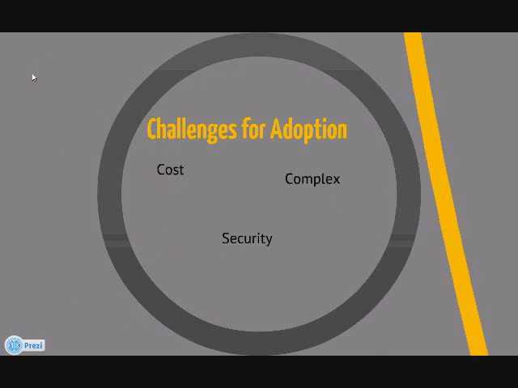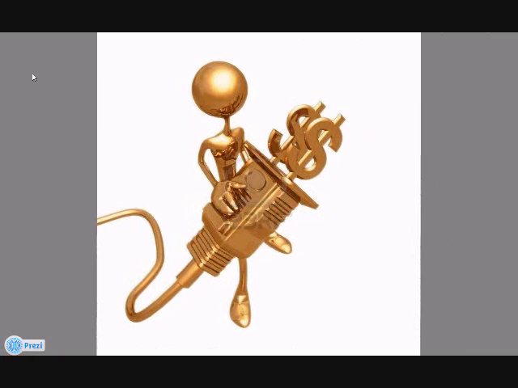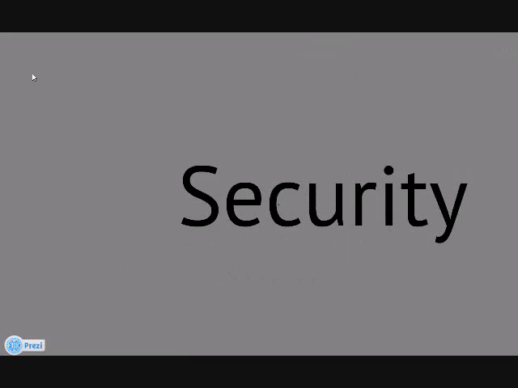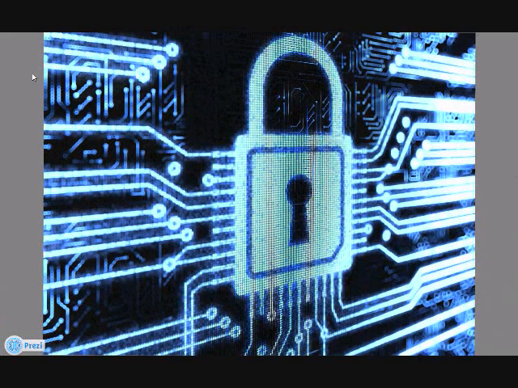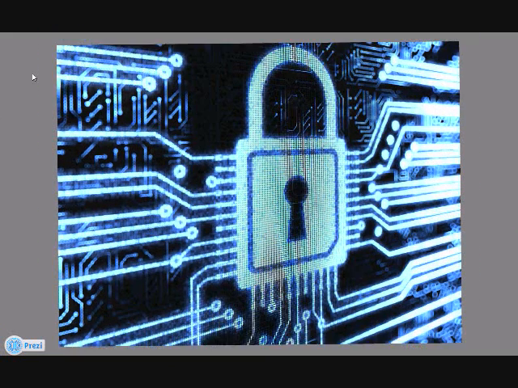So there are a few challenges for this. Cost is the main one. As with most new technologies, it's extremely expensive to implement into our current grids. Part of the reason it's so expensive is that it's a very complex technology, so it's very difficult to integrate. And lastly, there are some security concerns, which we've already touched on, about how to effectively manage this technology and all the information.